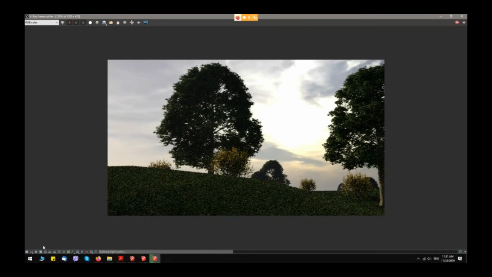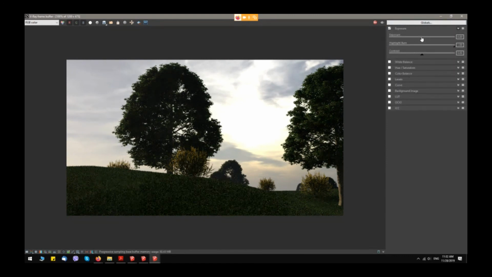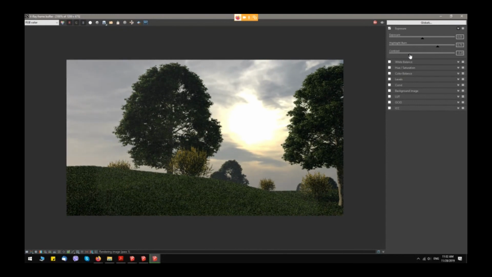Now it looks different. Okay. I can use the color correction to make my render better. When I press here on color correction control, I have this bar here, and I switch on exposure control, and I can change my exposure, contrast, and maybe I will change a little bit the white balance.